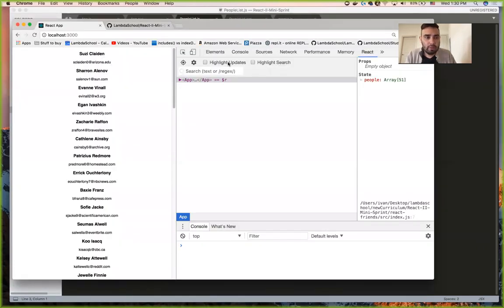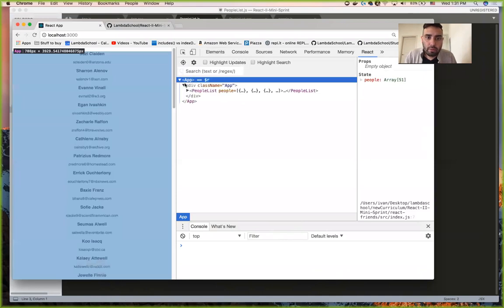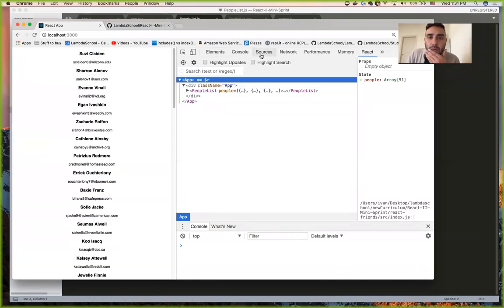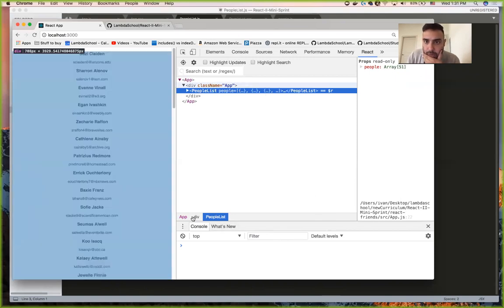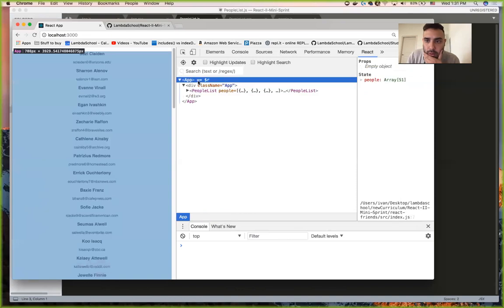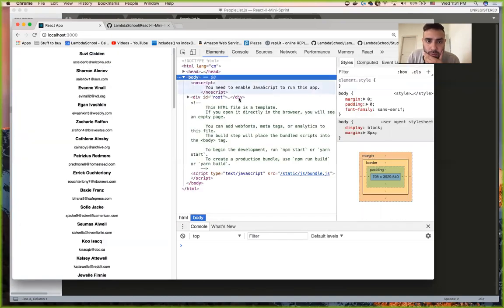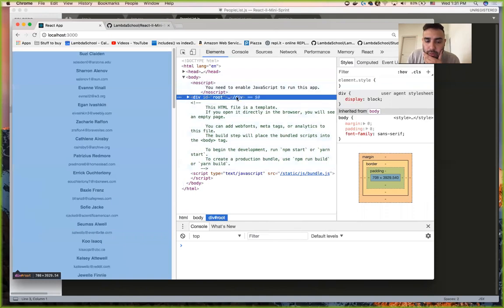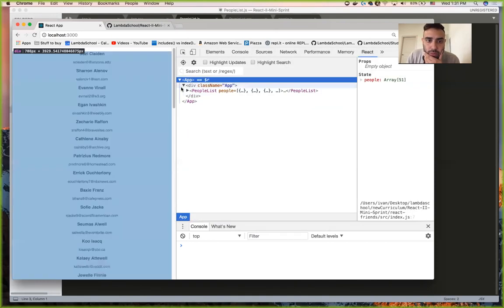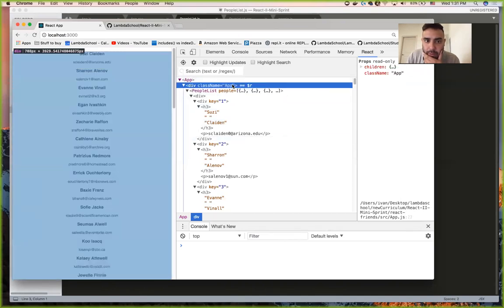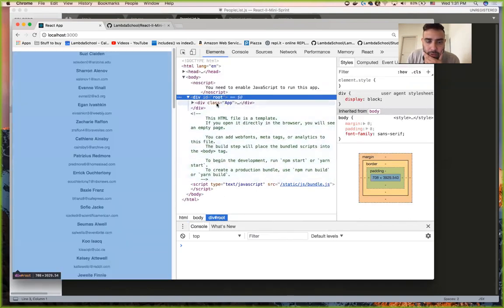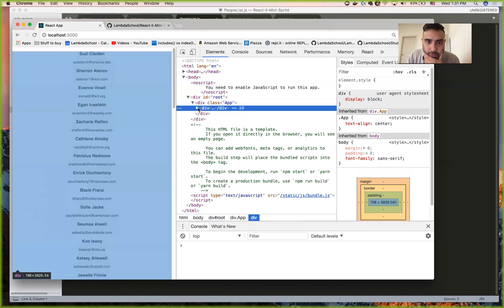Let's see if that works. Nope. Why doesn't that work? Can you see styling in here? Yeah, there's root. Hey, Ryan, how would I inspect my styling with this? You can open up root and you can see the DOM tree that React just dumped into it. So there you go. And you may need to actually add a class to the div, right?